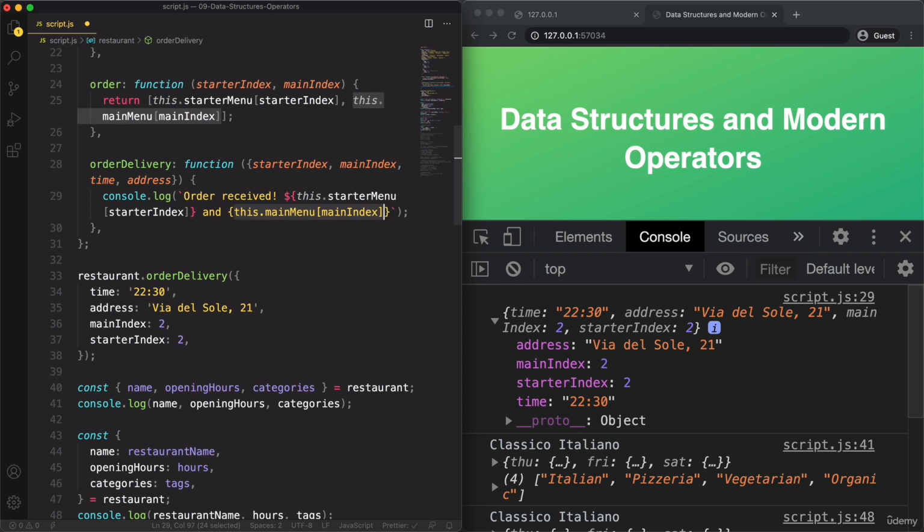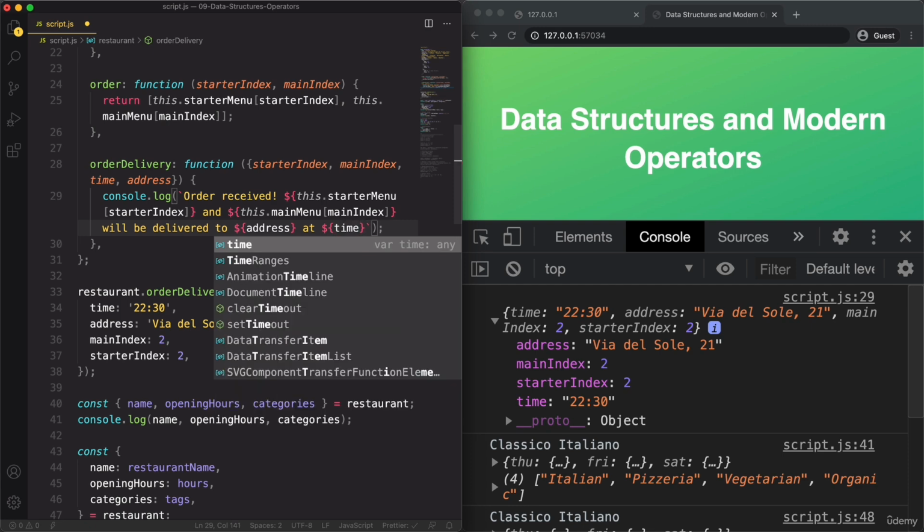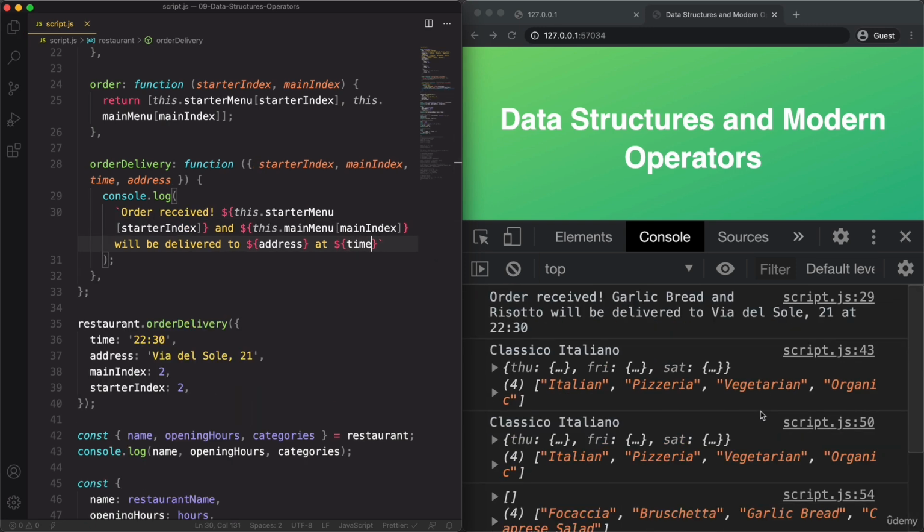And we need the curly braces and this dollar sign will be delivered to, then the address, and then the time. Okay. And so indeed, we get this complete string based on the data that we passed in this single object.